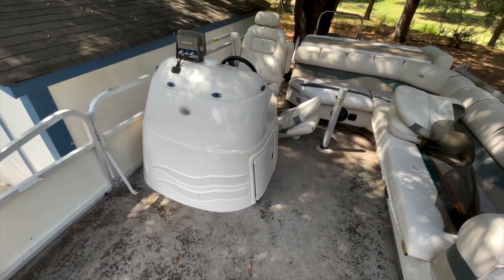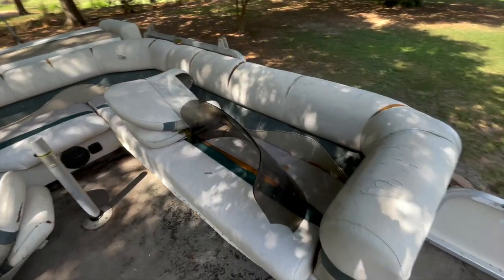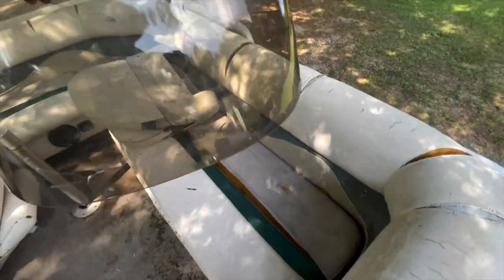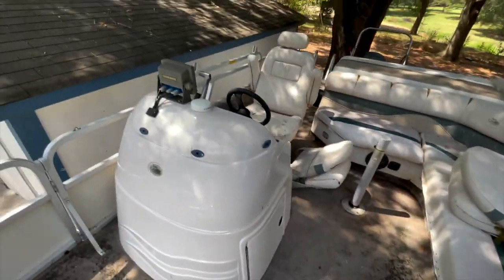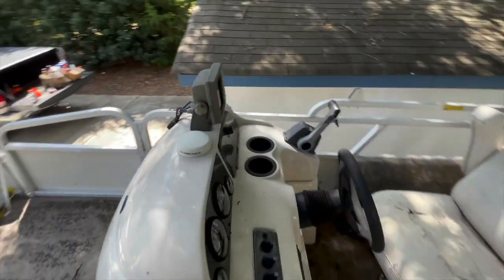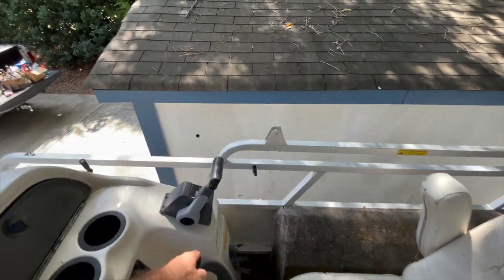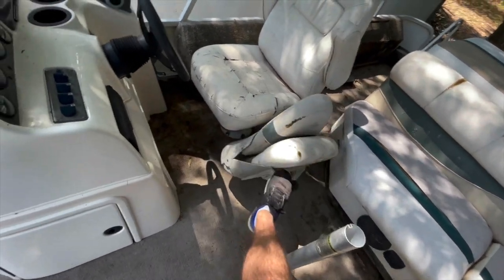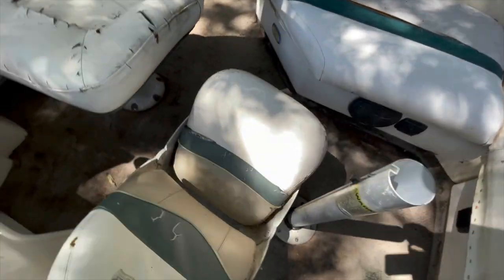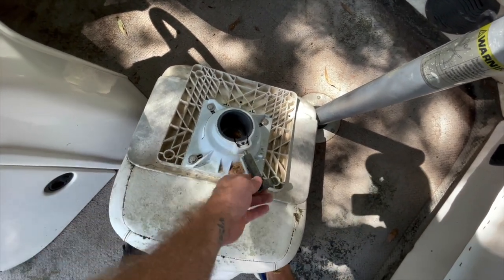So, and I mean this is in really good condition. Really nice. Comes with a windscreen. It's broken on the one side here. But I think a little bit of TLC and maybe flex tape, I can get it back up. I'm pretty sure that this fish finder is dead. Just dead. But everything else works great. Trim and tilt works when the battery's connected. I'll have to get a new captain's chair. And I'm throwing these out. I will keep the bases because they have nice mounts on them. So I'll keep this.